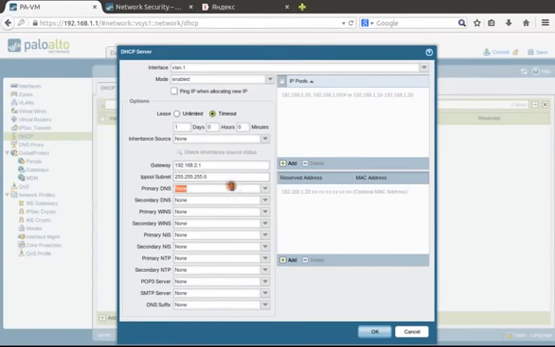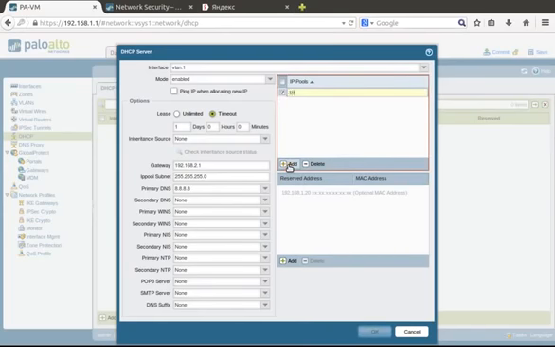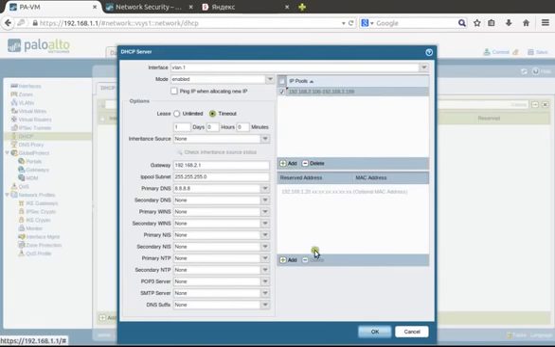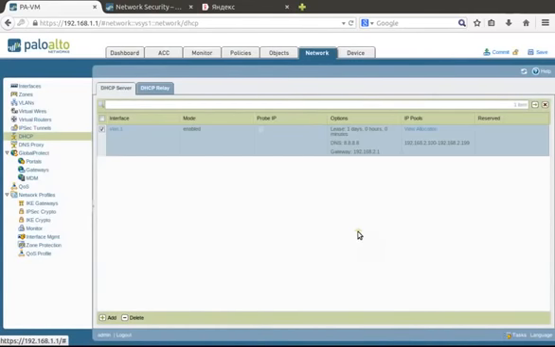subnet 255.255.255.0. DNS, as I mentioned, we can't use inheritance, so we'll use, let's say, 8.8.8.8 Google, and we need to configure the IP address pool, 192.168.2.100 to 192.168.2.199. It's also possible to have some reserved IP addresses, but we'll not do this now. Okay, just a basic configuration. So that's all on how to configure the DHCP server here.